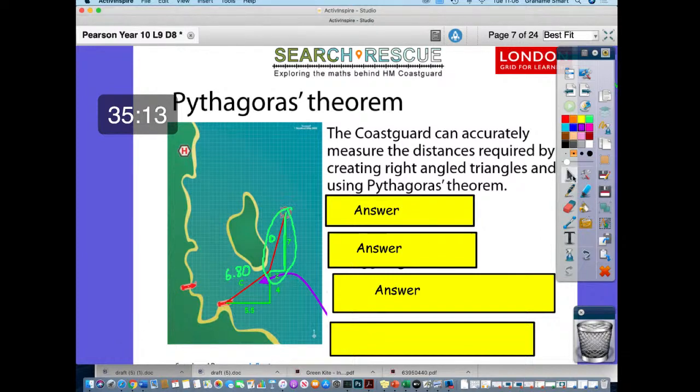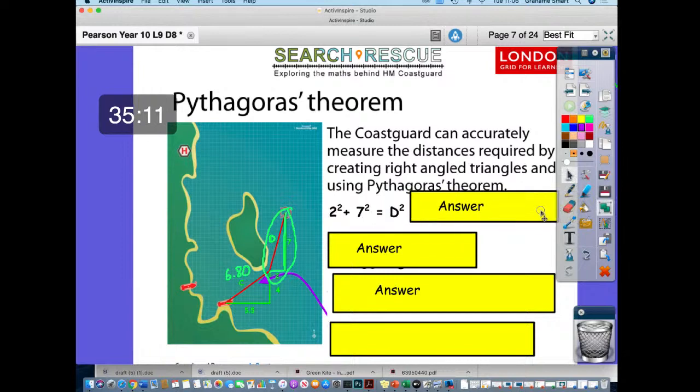Like I said, if you just think here, what have I done? The first line, I've substituted in the 2 shorter sides. In this case, it's 2 and 7, so I've got 2 squared, add 7 squared is equal to D squared. And then we can follow the steps through. I'll let you finish it off yourselves, but I'll reveal those answers shortly, just in case you were stuck on that first step.